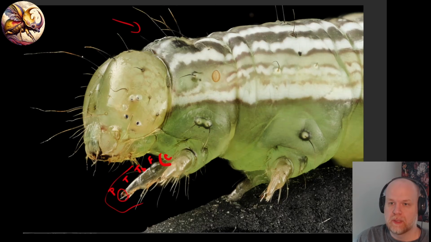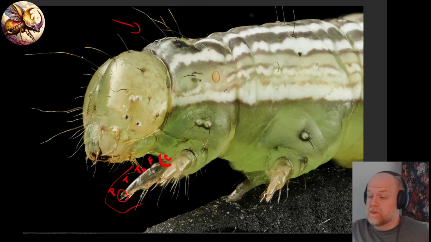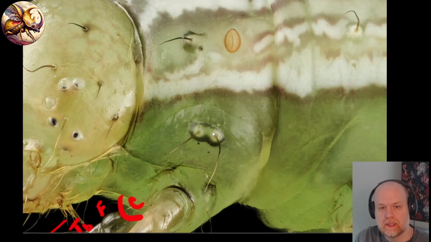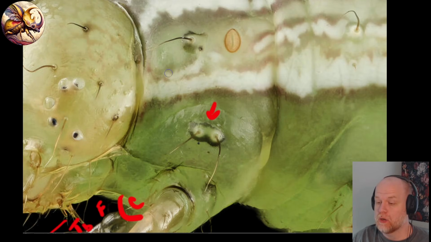But for most caterpillars, you will need to be able to see the primary setae in order to do an identification. Frequently, you can get to family level ID just off of other general characteristics. But anything beyond family, you will definitely need to be able to see the setae. So all of these setae are named, and they are frequently on a structure called a pinaculum. So this sort of swelled plate that you see these setae coming out of is called a pinaculum, or all of them cumulatively are called the pinacula.